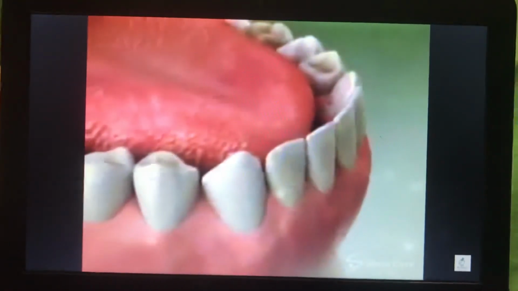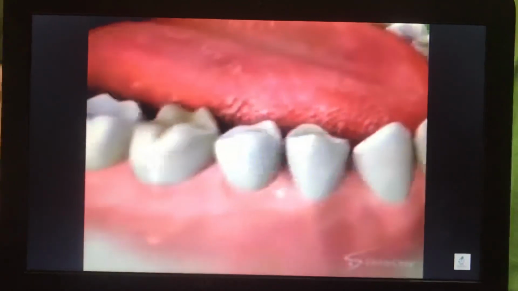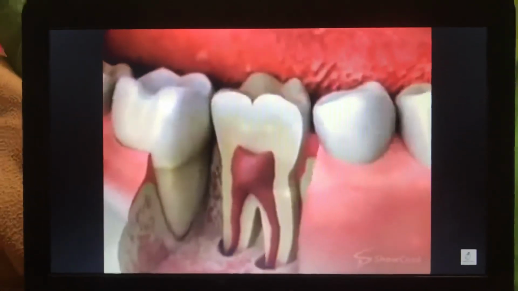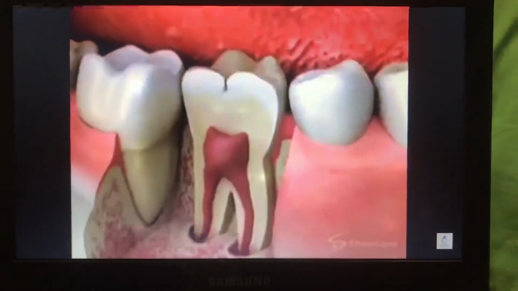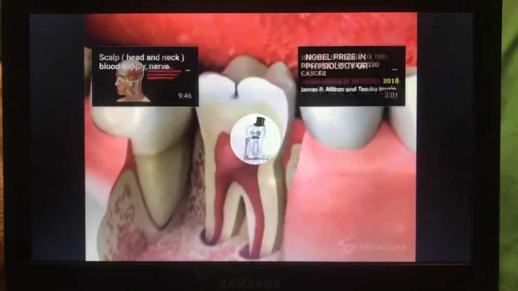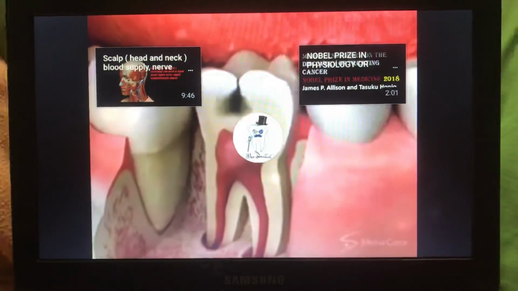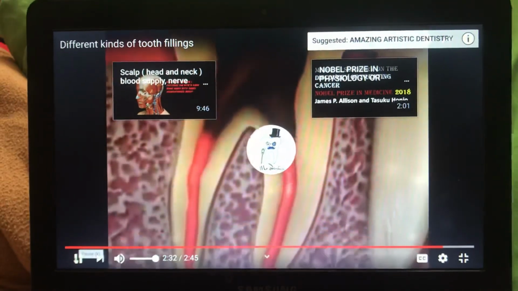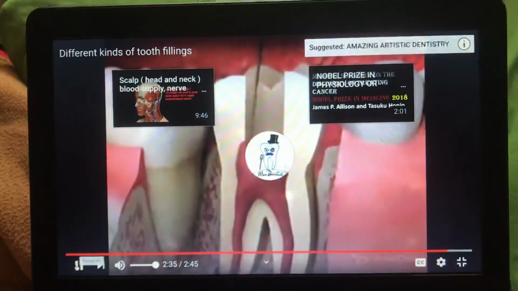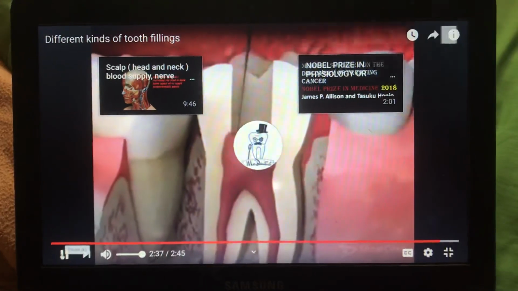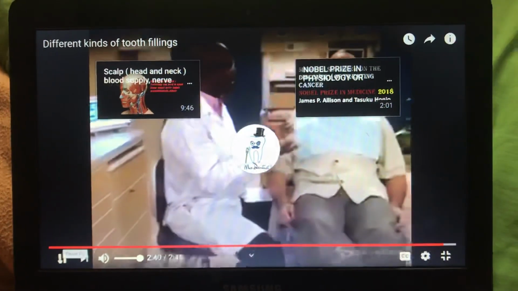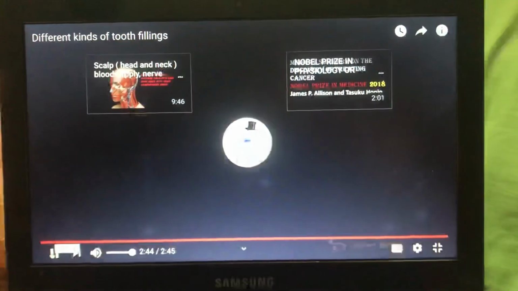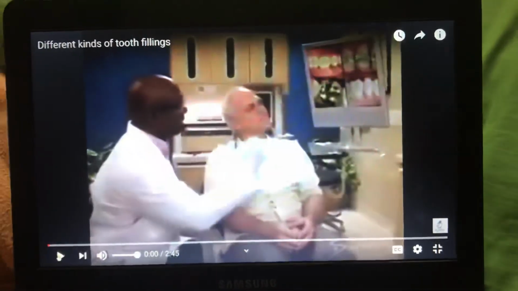If you are thinking about delaying treatment, you should know that tooth decay will never go away on its own. It grows slowly while it's still in the hard outer enamel, but if decay is allowed to reach the softer inner dentin, it grows much more quickly and can infect the pulp chamber. If it gets into the pulp chamber, you'll need root canal therapy to save the tooth. That's why we recommend treating the tooth as soon as possible, with the best restoration for your situation. And that concludes my presentation.